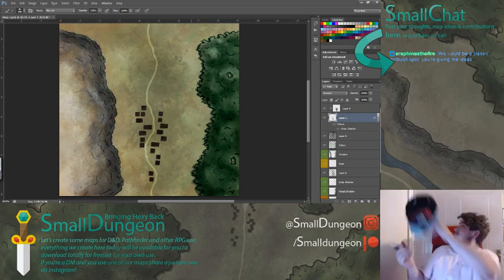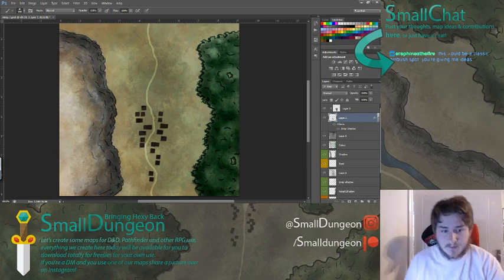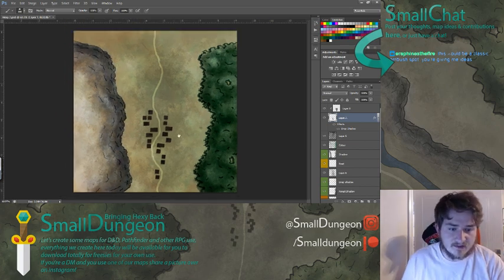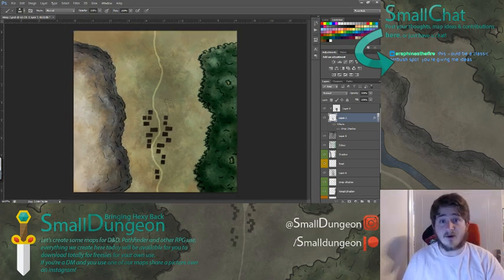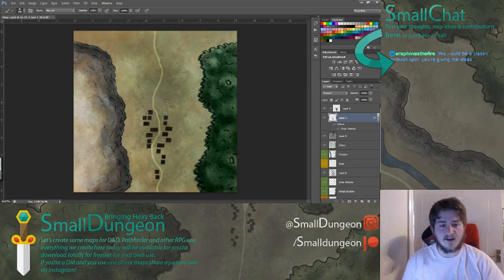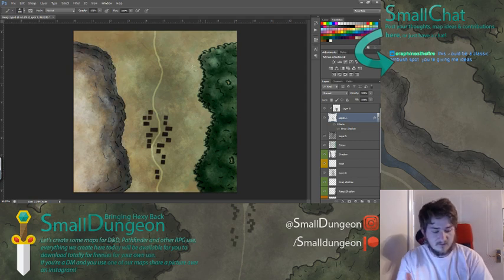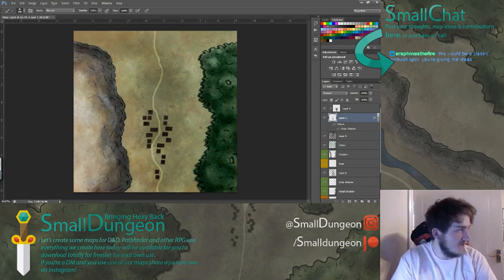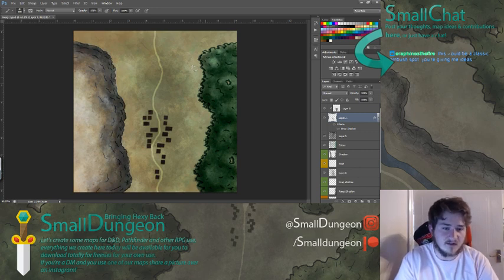But here we've got a perfectly serviceable map, and we got there in an hour and a half. So I'm pretty pleased with that. Hopefully, as we go through, I'll get faster, I suppose. I can upload some more maps that I've made in my own time that have taken me a little bit longer, that are a little bit better. I can put them on the Patreon, so you've got something of a higher standard to work with.